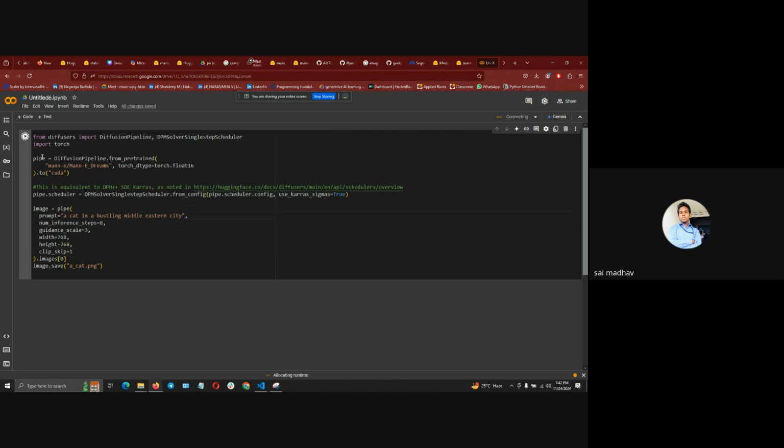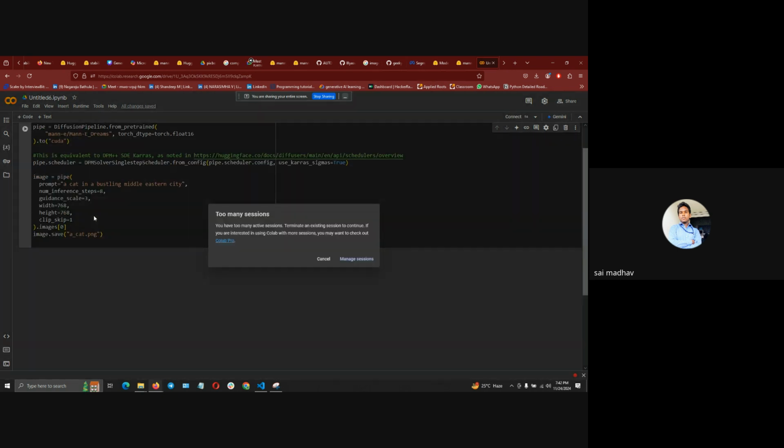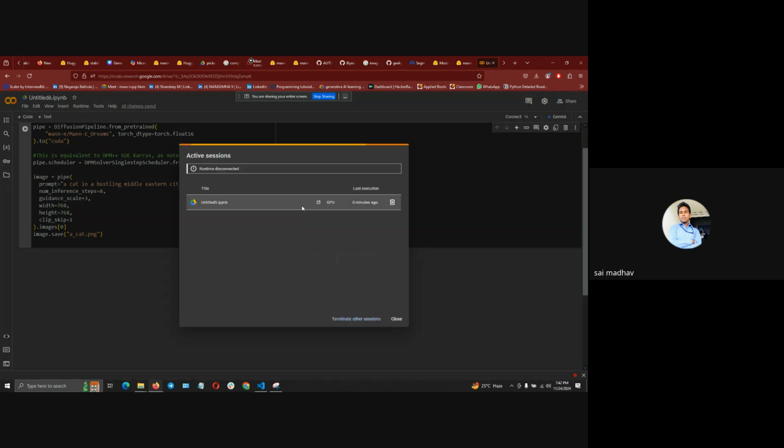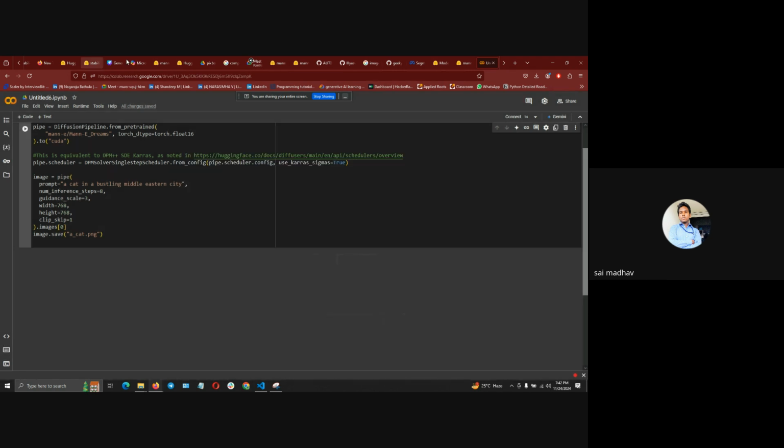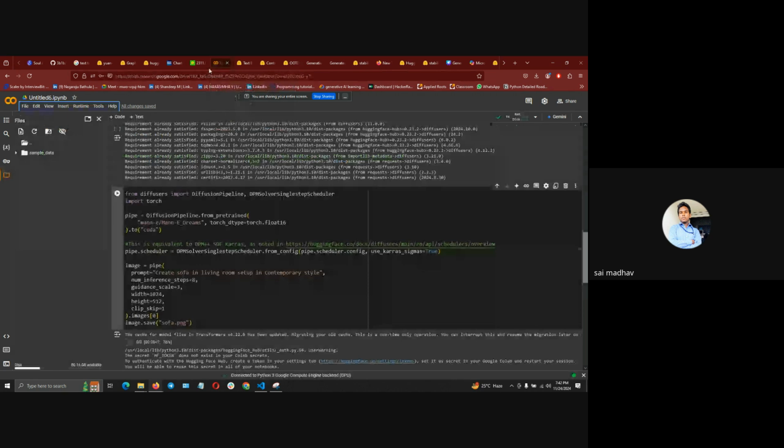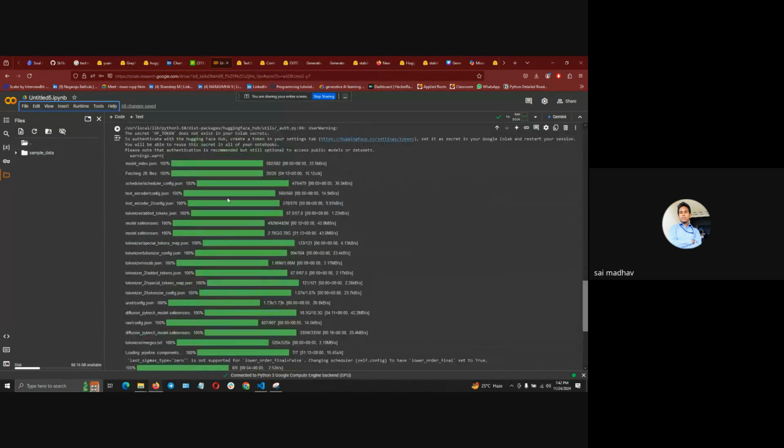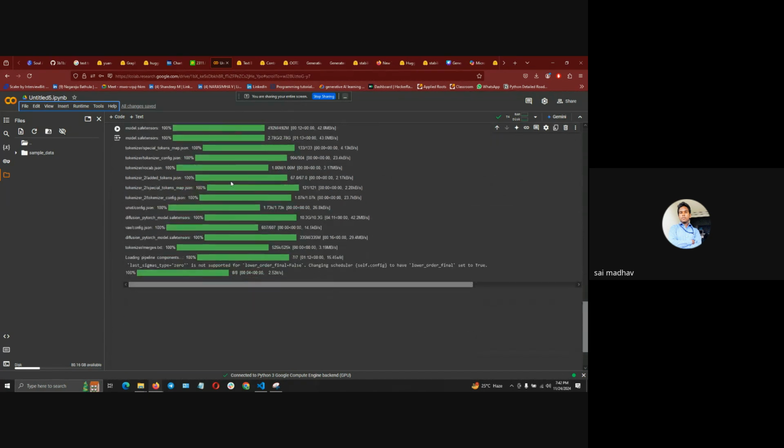Once I run this cell, it was saying I already have one runtime. One second. If you see here, these are all the files it is downloading.